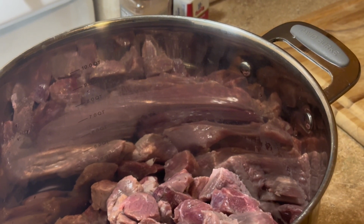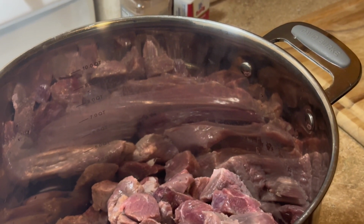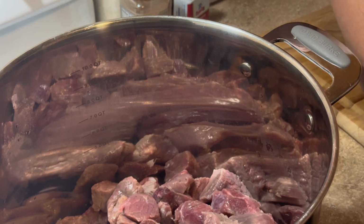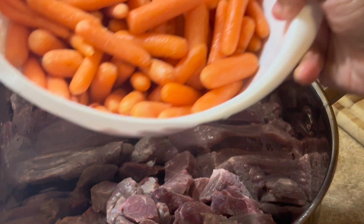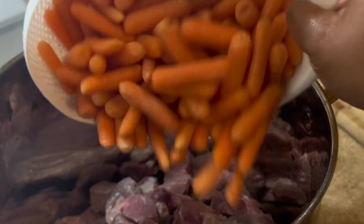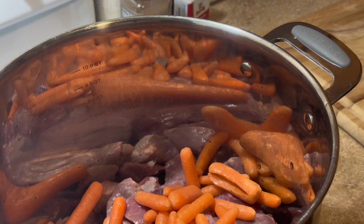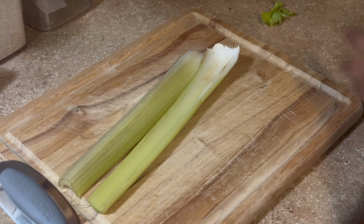And I wash everything off before I use it. So I'm gonna put some of these baby carrots in here. All right, so these are my baby carrots I'm putting in. Drop those in. I'm gonna cut up celery. Now I'm cutting up the celery. I just washed it off.